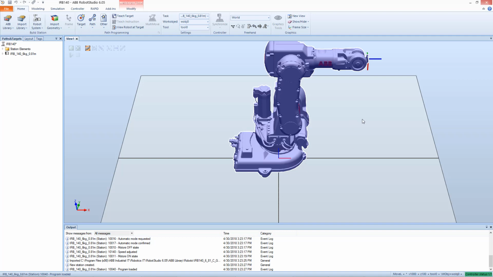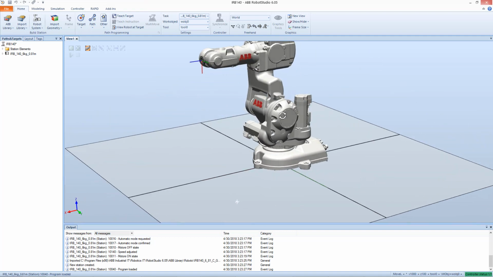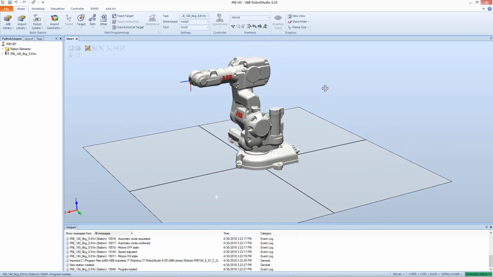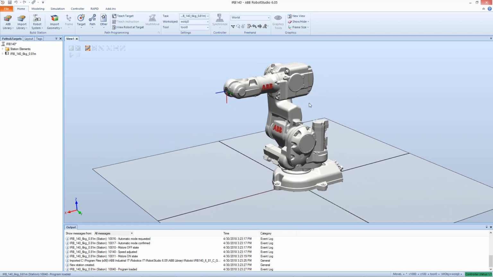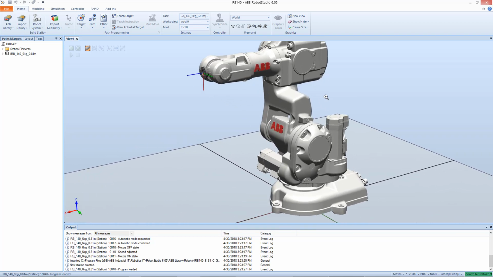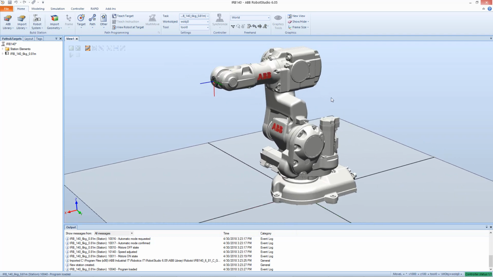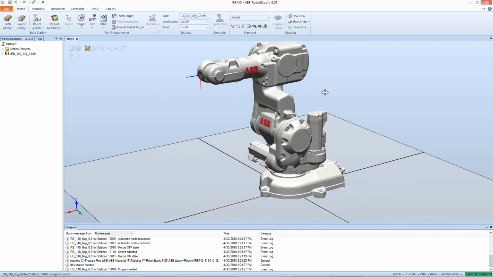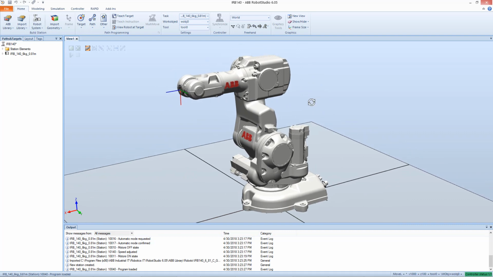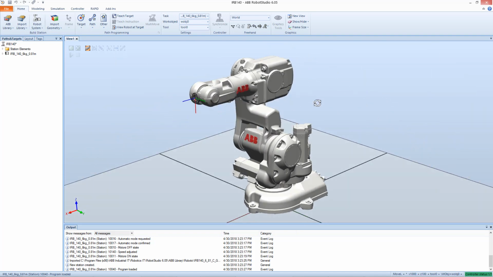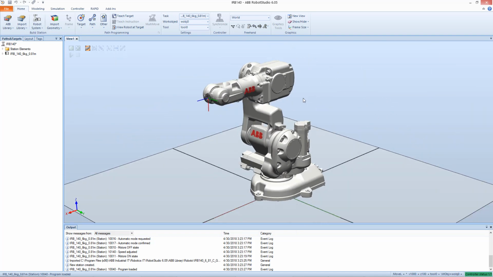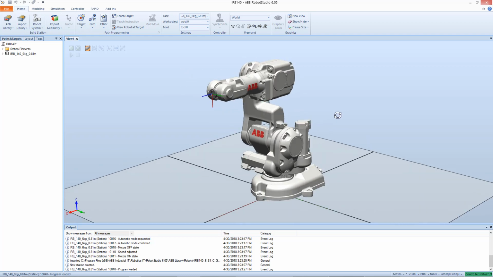So on my screen, I can zoom in and out, and I can pan around with a rather strange combination of keys and mouse. So for example, I am using the mouse wheel to zoom in and out. I'm using control left click to pan, and I'm using mouse wheel and right click to rotate around. I find it a bit weird, but it takes some time to get used to. Okay, so we have a basic robot, and the robot is now simulating a physical robot, which is turned off.